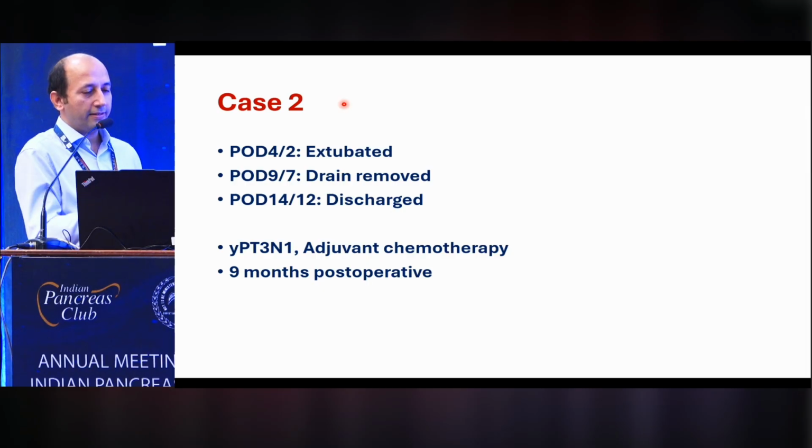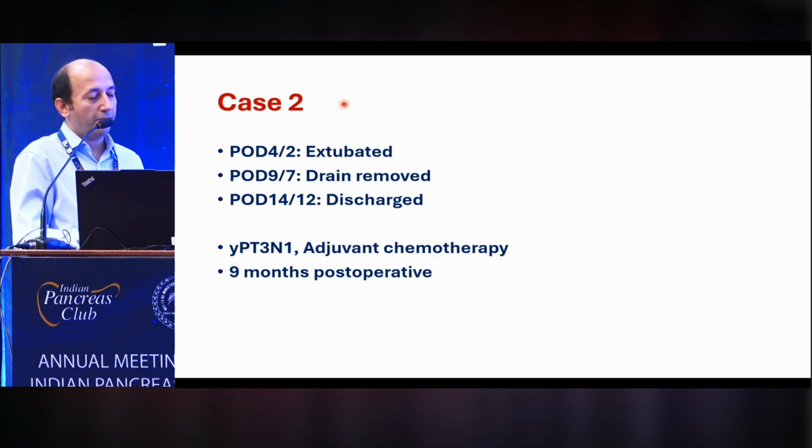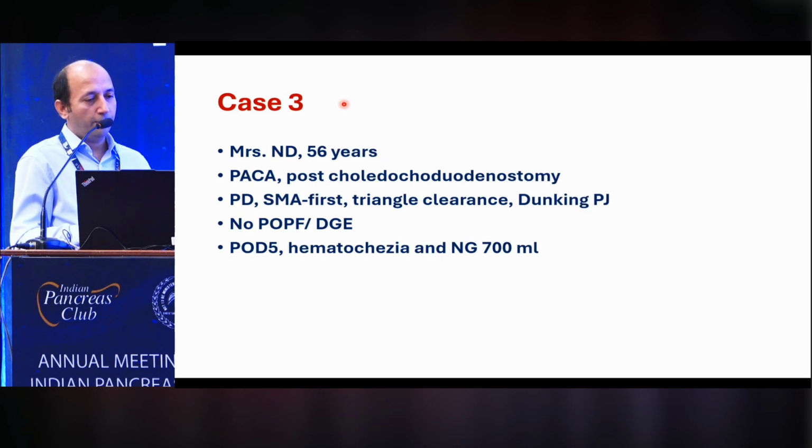After the second surgery, the patient was extubated after 2 days, and he otherwise did well. On post-op day 14 after the first surgery he was discharged. Biopsy was T3N1, although R0, and the posterior margin was around 1 millimeter. He received chemotherapy and is now doing well, recurrence-free, almost at 9 months post-surgery.